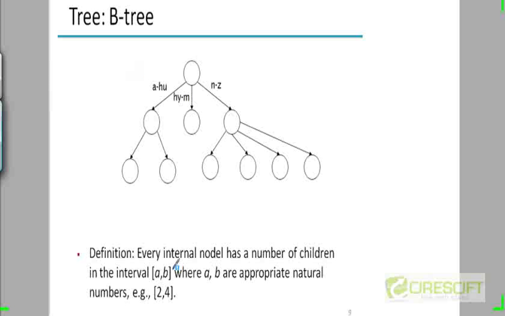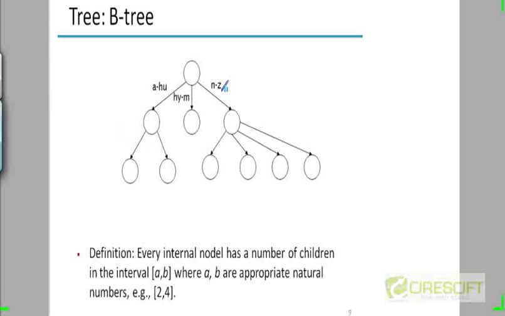Now if you look at a B tree in particular, a B tree is defined to be a tree such that for every internal node in the tree, the total number of children is constrained. All the nodes at this bottommost level are called leaf nodes, and all nodes above this bottommost level are called internal nodes.